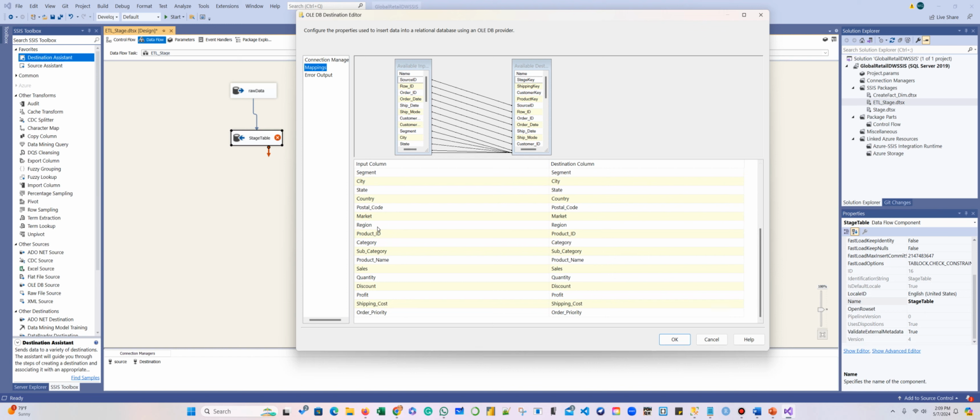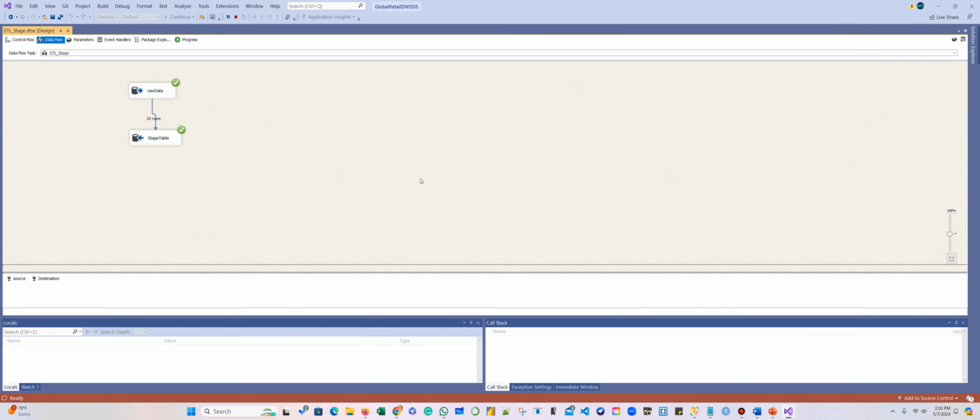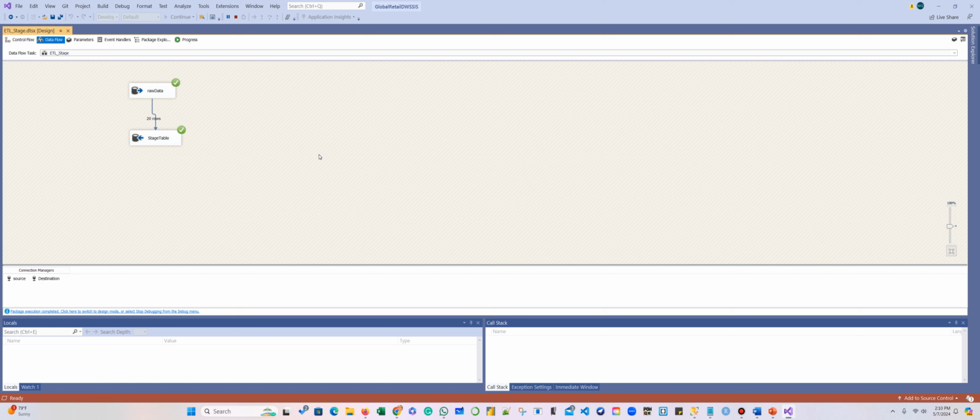So region data is going to be put in the region data field, and product ID in the product ID field. Now that I have mapped, it will grab the data from the raw table and dump it. I already looked at the data types and the fields, and everything is okay. I'm going to right click and say execute task, and I see that everything was uploaded properly.